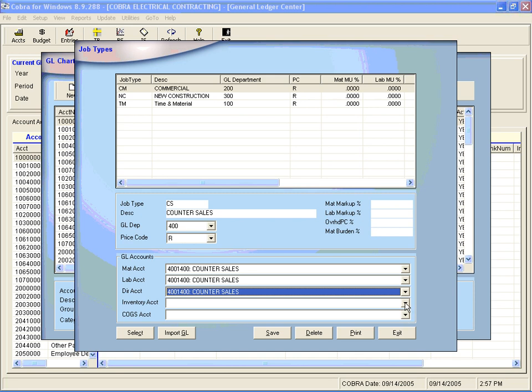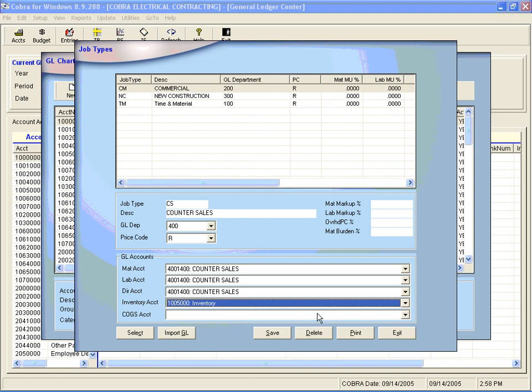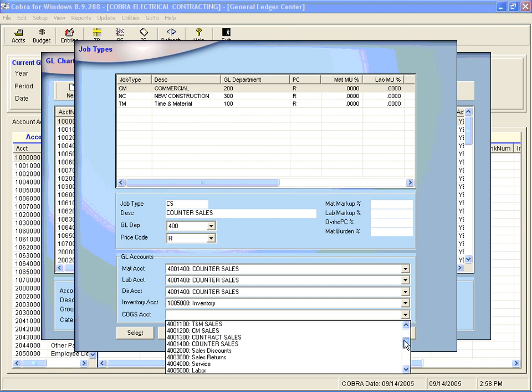Now for inventory purposes, you may or may not be using this, but we're requiring this setup at this point regardless of whether you're going to use it or not. If you're not going to use the inventory portions of our programs, then these last 2 accounts, the inventory and the cost of goods sold accounts, are really immaterial. But payroll will use the cost of goods sold accounts as a default account for breaking out your costs by these different departments anyway, so you might as well get them set up.